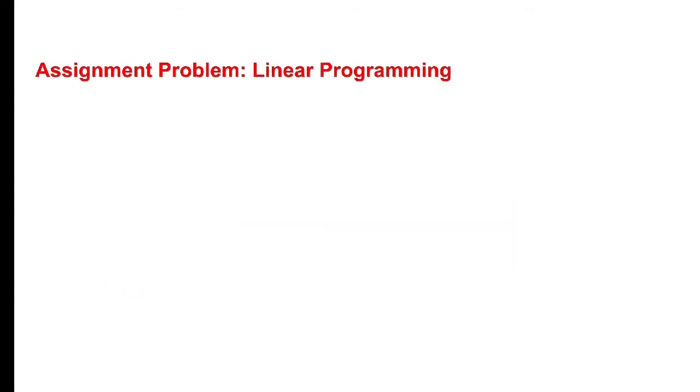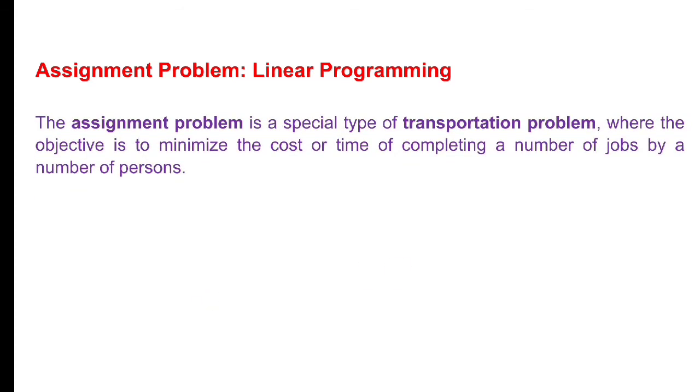Assignment problem is a special case of linear programming problem, and also a special type of transportation problem where the objective is to minimize the cost or time of completing a number of jobs by a number of persons. How to minimize and assign the jobs? That is what we are going to study in this problem.